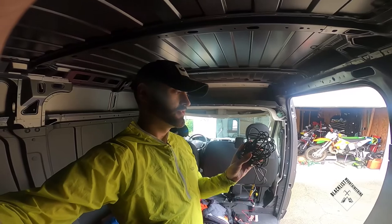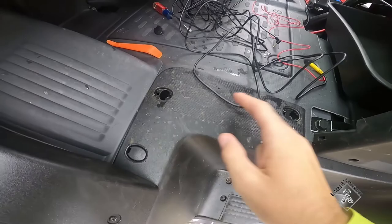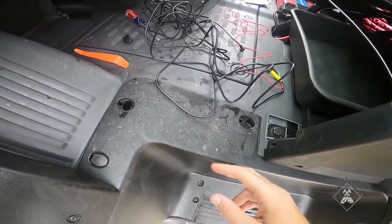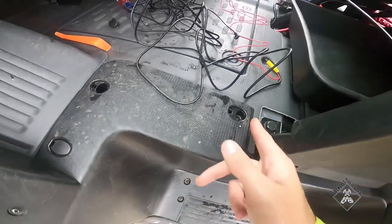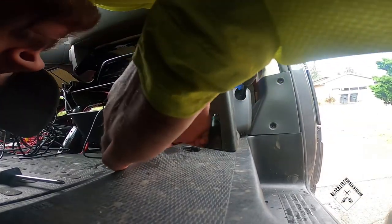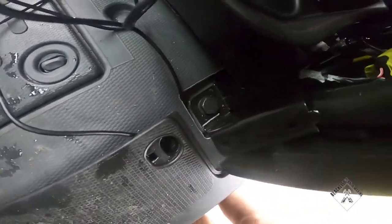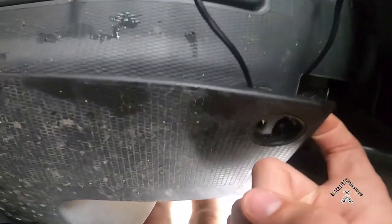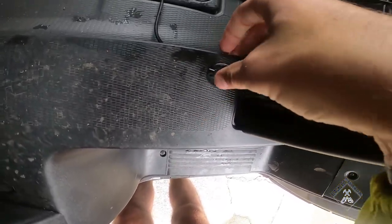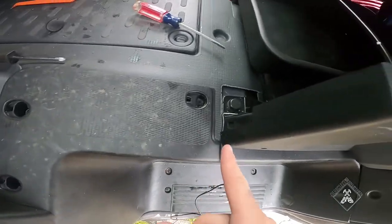I'm not having any wires showing. This is the rear camera wire, so I have to route it from the back of the mirror all the way to the back of the vehicle. I popped these little trim pieces off with a flat blade screwdriver — they've got a little Phillips head in there — and I'm going to loosen those so I can run the wire underneath. I threaded the wire in from here and put it on the back side of the screw so it'll hold it no matter what.